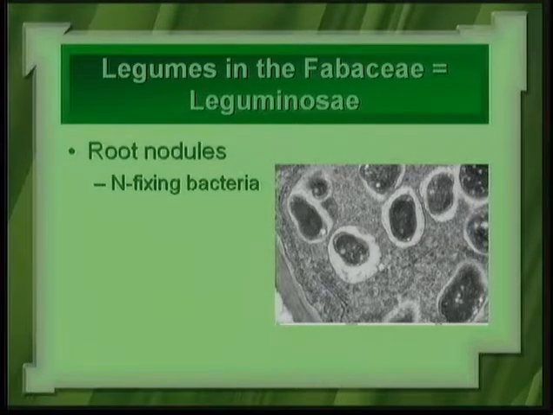So a lot of the legumes have these nitrogen-fixing bacteria that have infected them, which allows for nitrogen fixation. Okay, and these bacteria are also groups in the Rhizobium genus. So there are different species in this particular genus that do that. So these are bacteria that infect the plant.